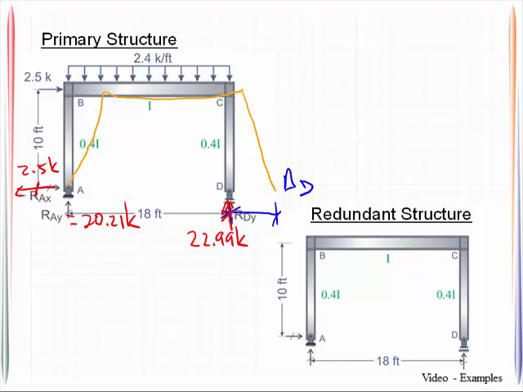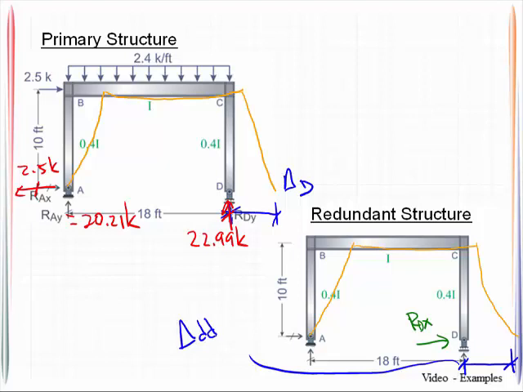Now, my redundant structure is where I take off all the other loads, and I only place on it my redundant load. So it's that unknown redundant, RDX. And I'm going to assume it's acting to the right, and when I do that, it's going to create a deflected shape that looks something like this. And this displacement, I'm just going to give me a little bit of a leader line. That displacement there, we will label as the displacement at D, due to a force at D. Of course, this can be rewritten in terms of the flexibility coefficient and the redundant. So, RDX multiplied by FDD, where FDD is the displacement at D, due to a unit load at D.